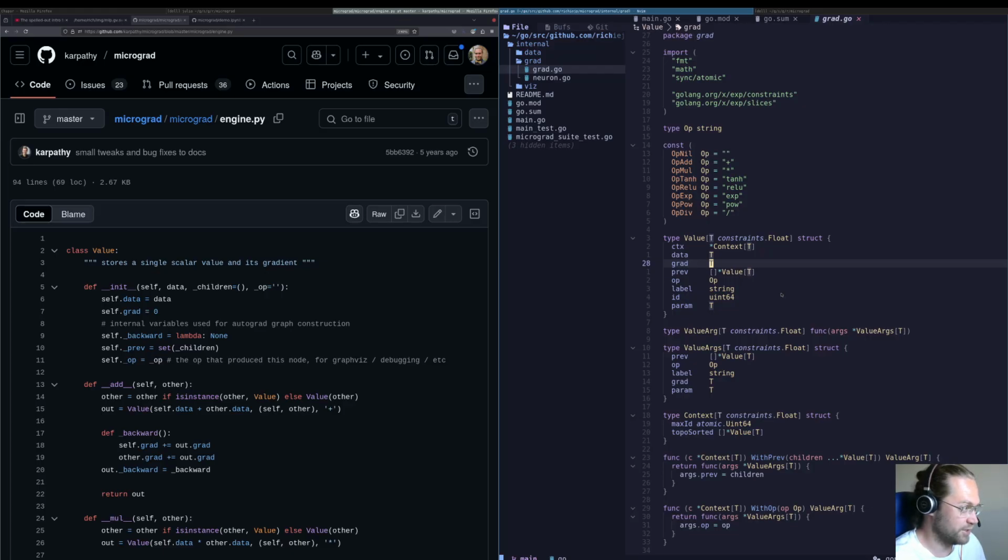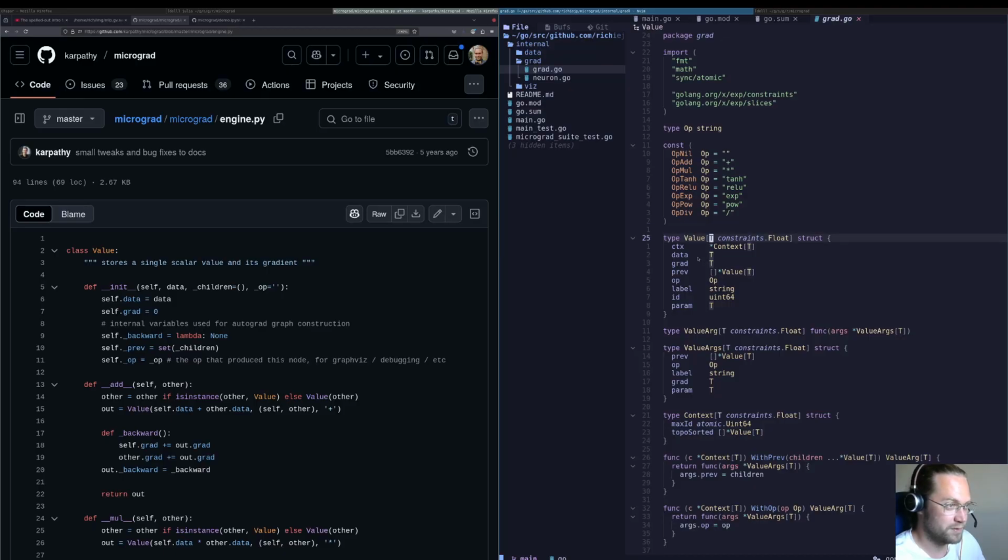Another thing you'll notice here is I added a type constraint, or a type parameter, to my value struct because I wanted to be able to specify either float32 or float64 or even float16, although I don't think Go actually supports float16, but I can at least switch between float32 and float16 using this type parameter.